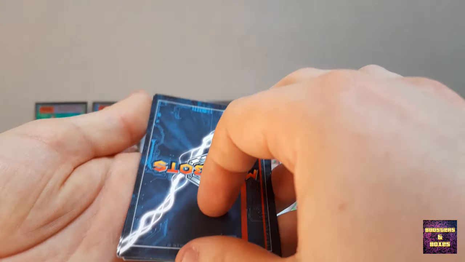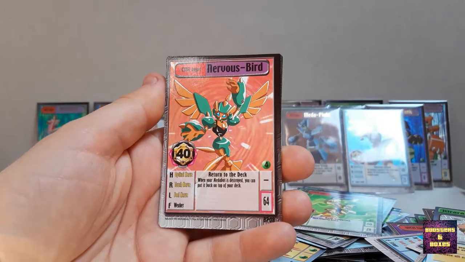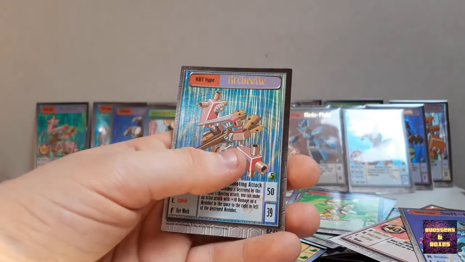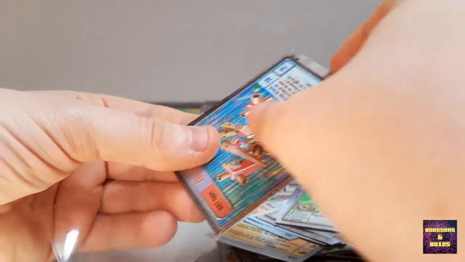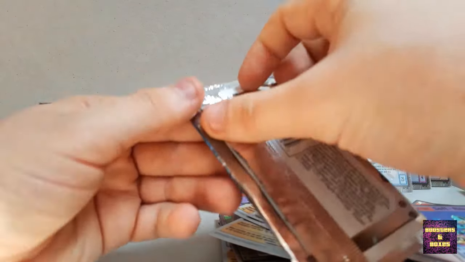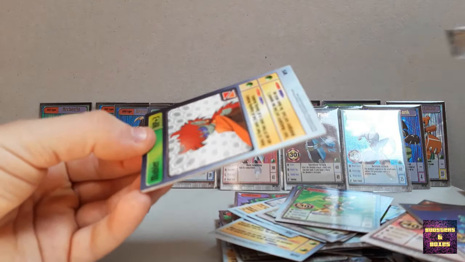Okay. Got another pack. Maybe this one will be it. We've got Medasom, Gerara, Nervous Bird, Soft Amoeba, and Arc Beetle again. Well, it's a beautiful card, so I'll take it. Still not one of the two that we are still looking for. Six packs remaining. Will we complete the set? There is still hope.